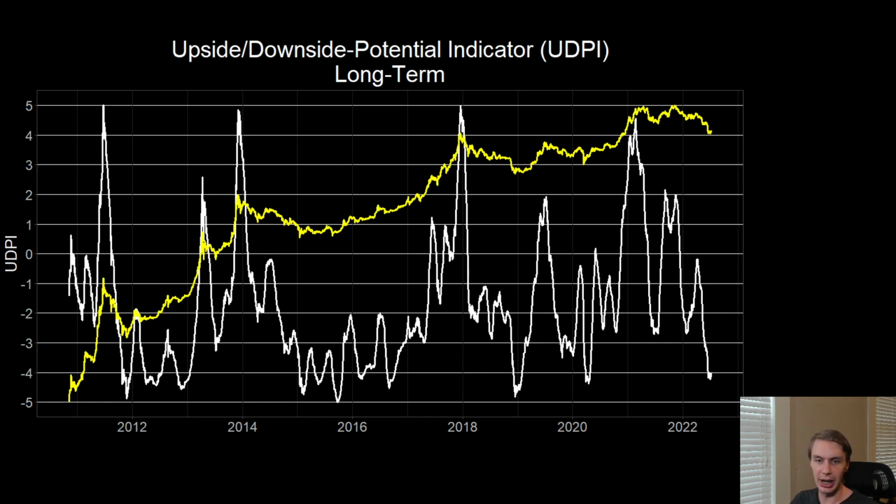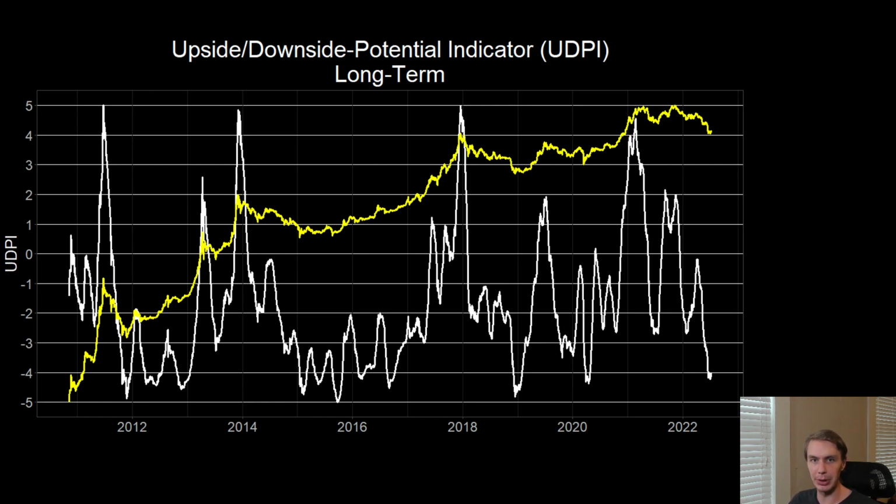And so basically what I've done here is I've just tweaked the UDPI algorithm a little bit and basically told it, hey, upside volatility and downside volatility, pay attention to those. Those might be different. Keep an eye on those two things as it's fitting itself, as it's learning from prior price data. I've built into the model the ability to pay more attention to possible differences in upside versus downside volatility. And so this is the end result for Bitcoin.